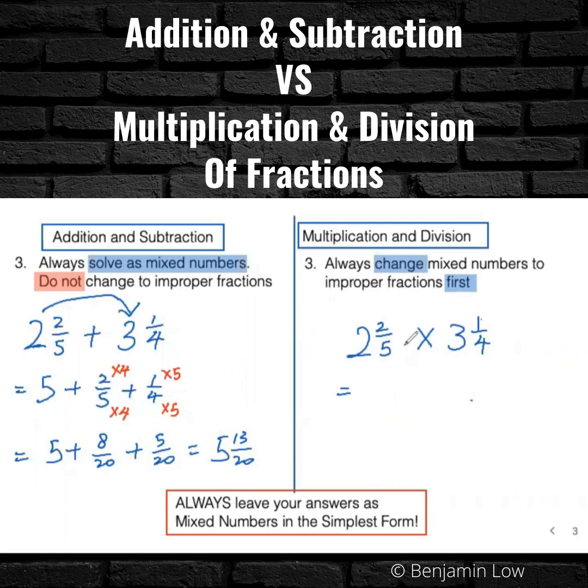And the best thing to do for multiplication and division is to change them into improper fractions. And the reason for doing that is because now you can simplify. After doing this, check if you can simplify further, and if you can't, simply multiply them across. And this will give me 39 out of 5, of which, if I was to simplify into a mixed number, would give me 7 and 4/5.